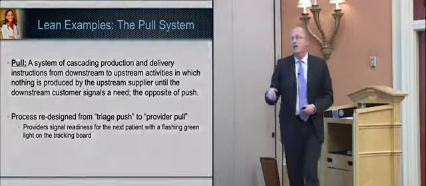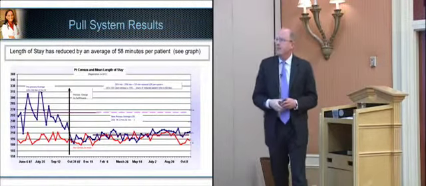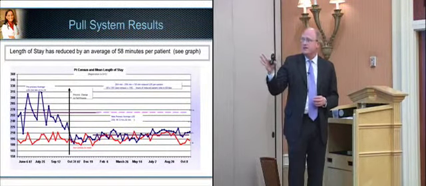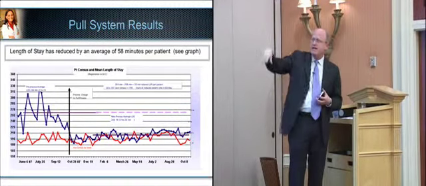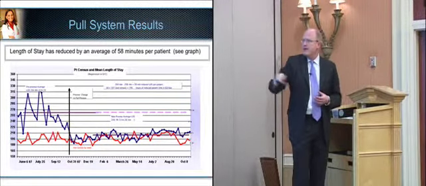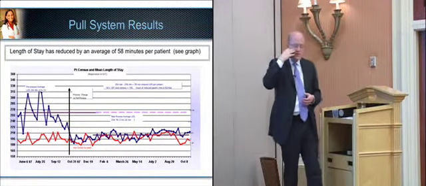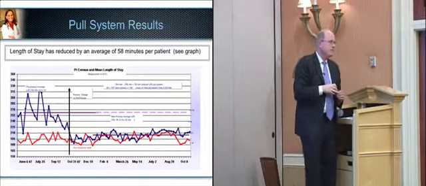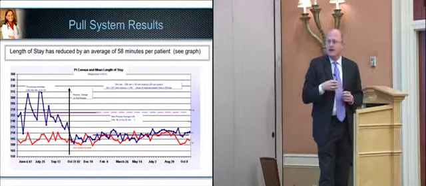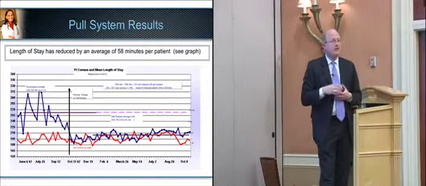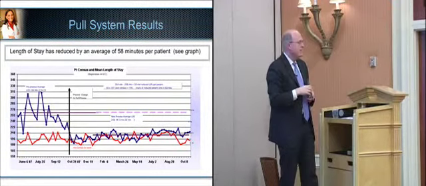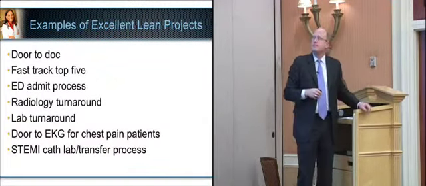Okay? Here are our results looking at the implementation of the pull system. The red line is our volume, so there wasn't a huge change in that, but it decompressed the variability around length of stay, and for all comers it's just under 3.5 hours now. So it's just about 3 hours for discharged and 4.5 for admitted, and that's in a pretty complex patient population. So the concept of pull certainly can be helpful as well.